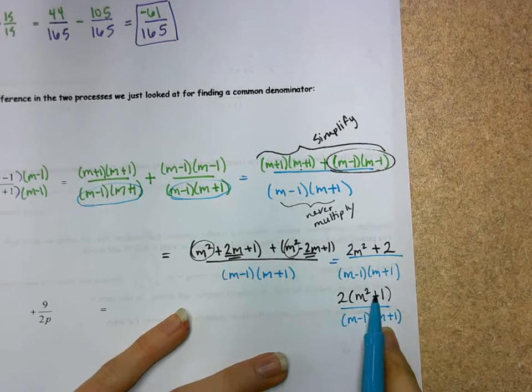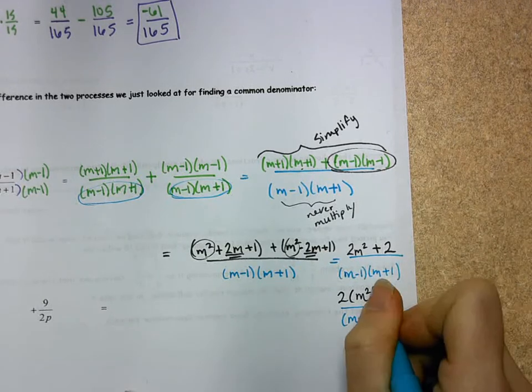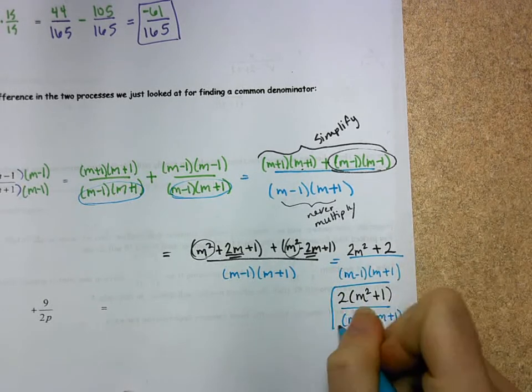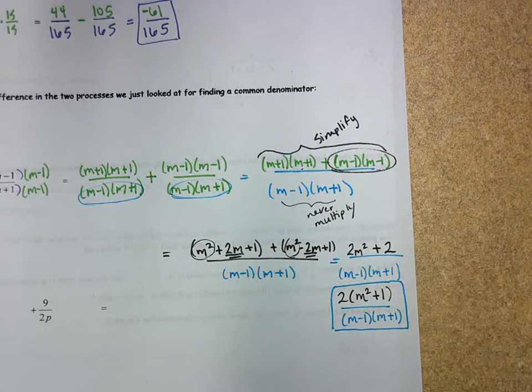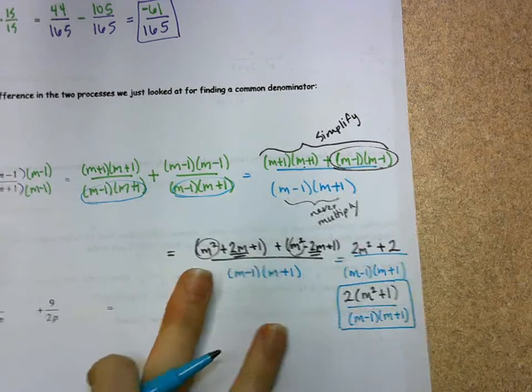Now that's as far as we can go, because this inside here does not match the difference of two perfect squares. But at least I've simplified and factored completely, so I can box my answer. All right, that was a long one. Let's go ahead and take it to the next one.